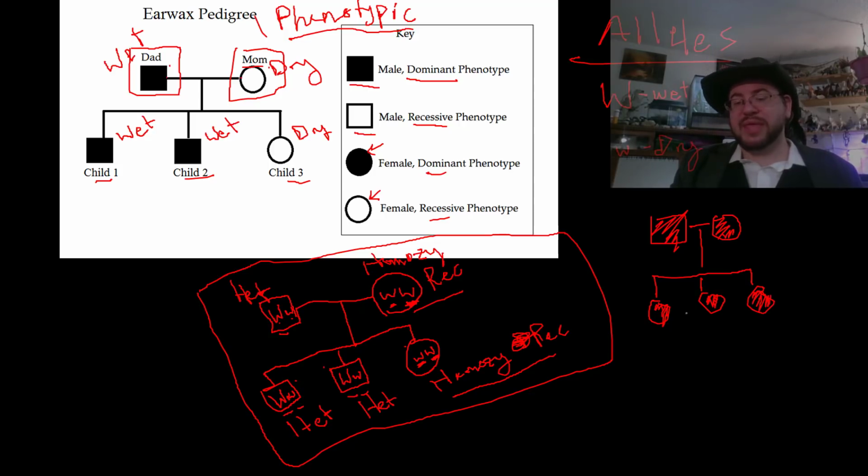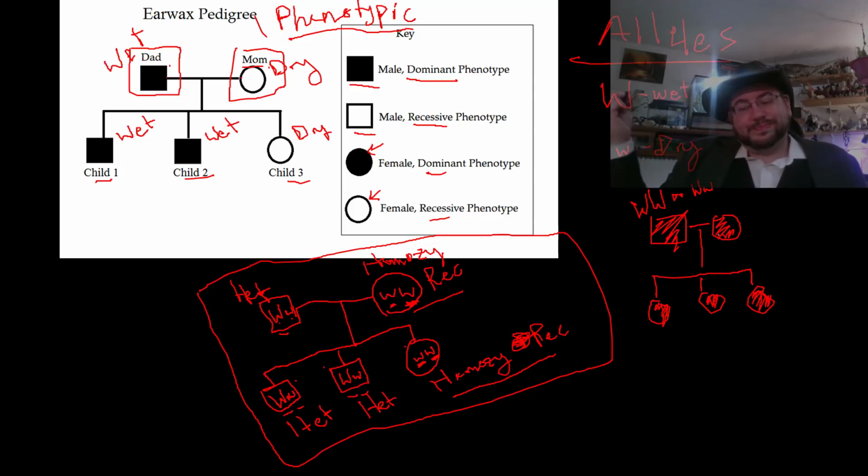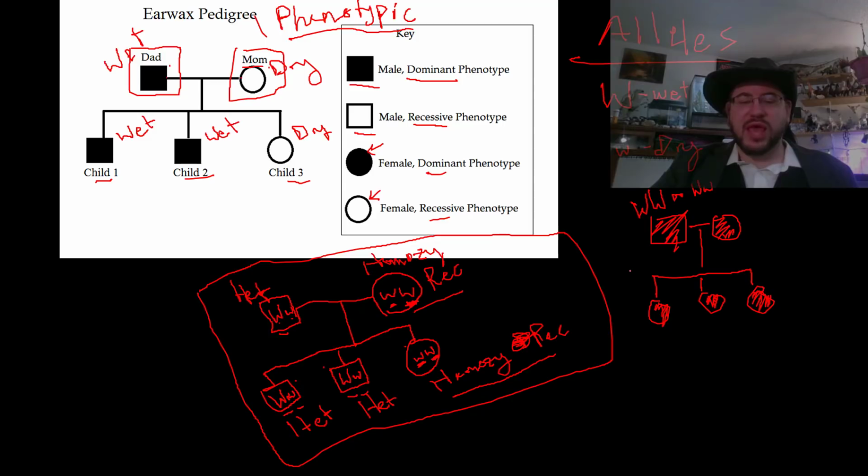Well, you would not be able to tell any of the genotypes, right? If both parents had wet earwax and all the offspring had wet earwax, then you would honestly have no idea. Because remember, with wet earwax, you can be either homozygous dominant or heterozygous. And because we have no other possible options to narrow this down for us, we have no idea what any genotypes are for anyone in this pedigree. So bear in mind that for some pedigrees, you can work backwards or forwards and figure out everybody's genotypes. For some pedigrees, you honestly cannot.